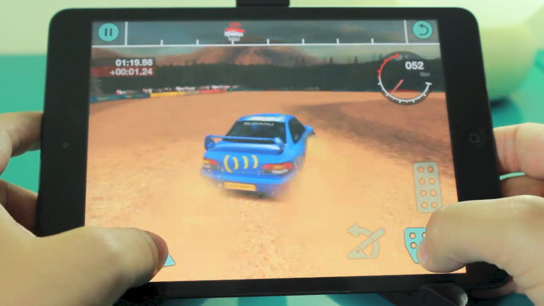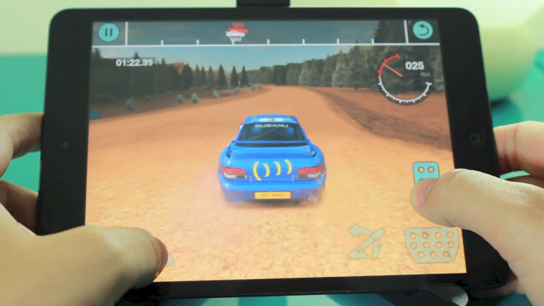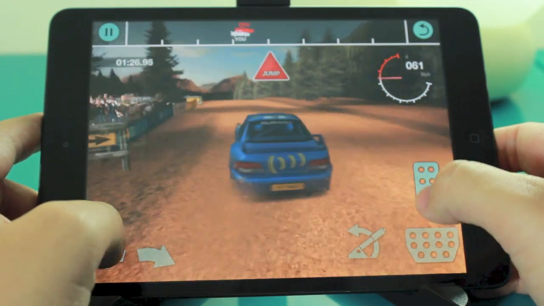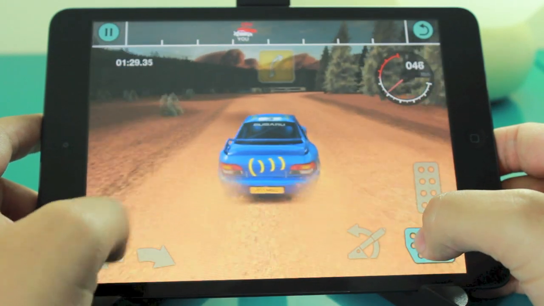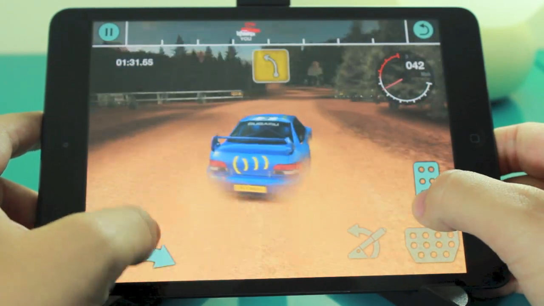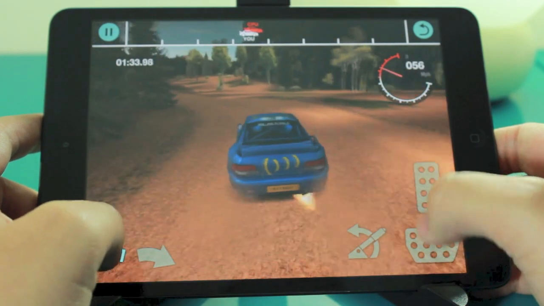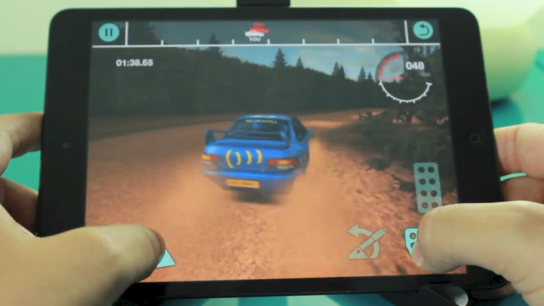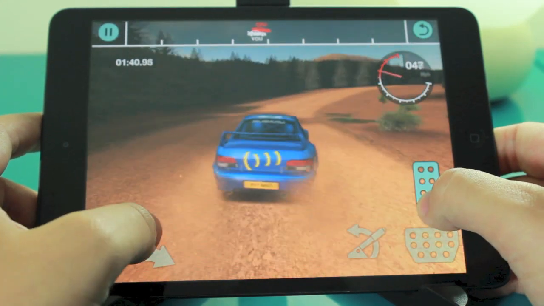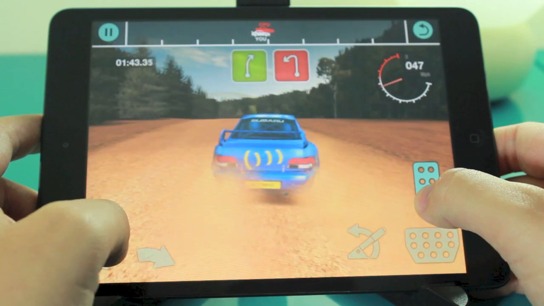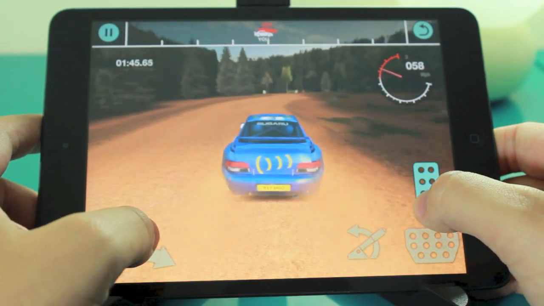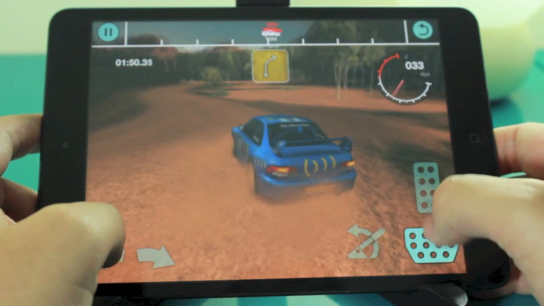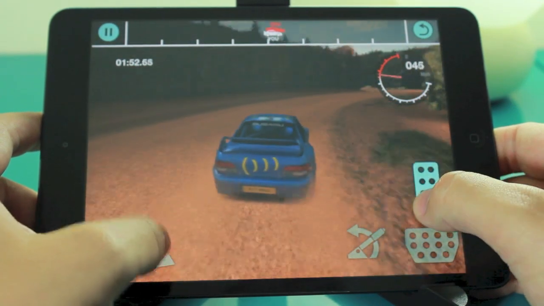So when you're playing championships and you're trying to unlock different cars and different stages, you end up doing the same ones over and over again, and it can get a little bit dull in terms of the scenery. You want to do something new. It would be nice to see some of the Japanese and the British rallies in there. But apart from that, that's really the only negative, and I hope that's something that Codemasters might address. I don't know if they're going to do that, but the game itself is really good fun.